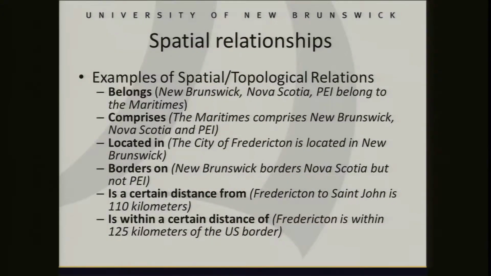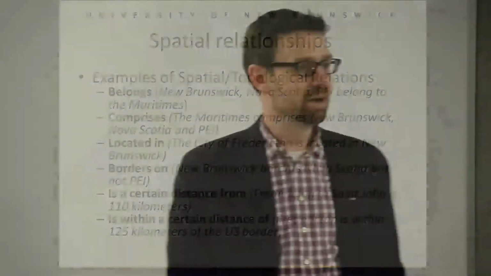So the point that we can say, the dot, when we look at a map of Fredericton, is located inside. And we're going to be doing that in our analysis. We're going to be locating things inside other things. New Brunswick borders Nova Scotia, but not PEI. It's connected to PEI, but it doesn't border it, right? So we could then select this polygon that is New Brunswick, and we could say, find all provinces or states that border New Brunswick. PEI wouldn't show up unless we were looking at roads. Then it would show up some of the time when it's not closed.